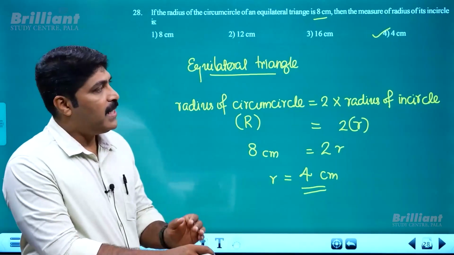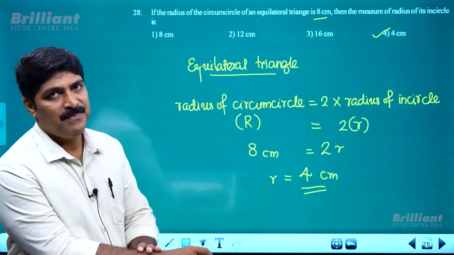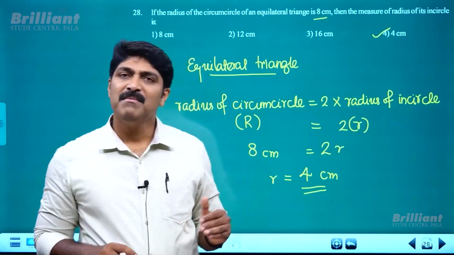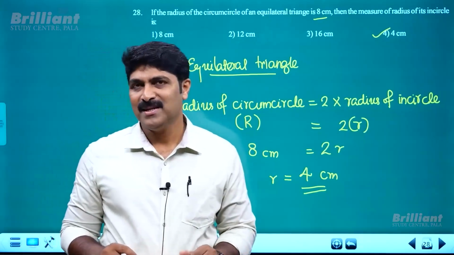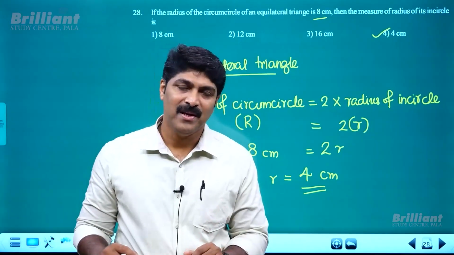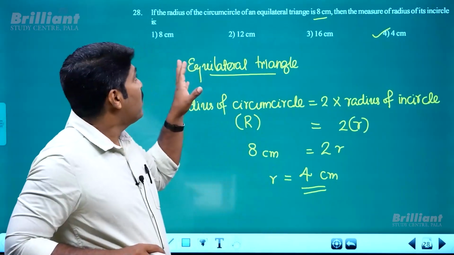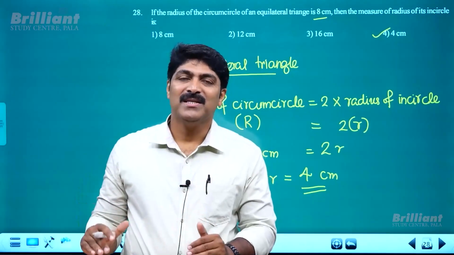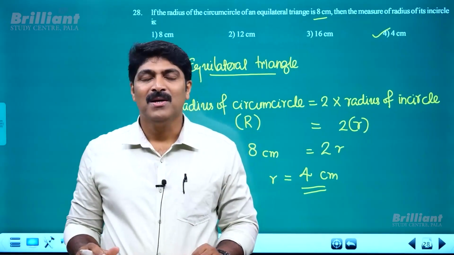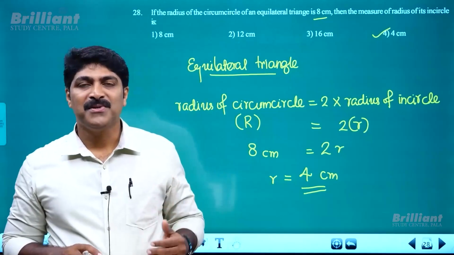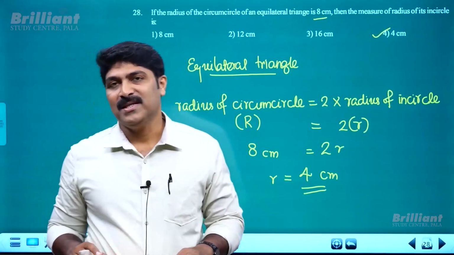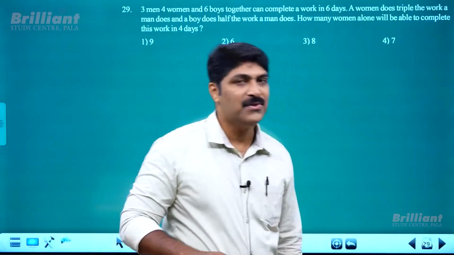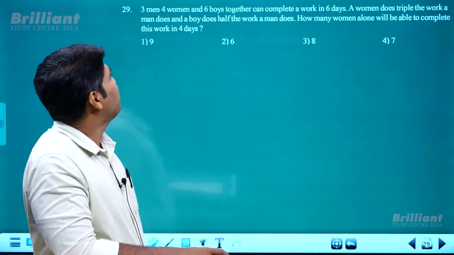Here we know that our answer should be less than 8 centimeter. While considering the set of options, how many of them are less than 8 centimeter? Simply look at the options and we will get the answer. There is only one possible option, that is 4 centimeter. In this question, the set of options are quite favorable. Whenever we get similar favorable situations, never waste such a chance. You have to keep a logical eye towards each and every question. Like that also you can reach the conclusion.